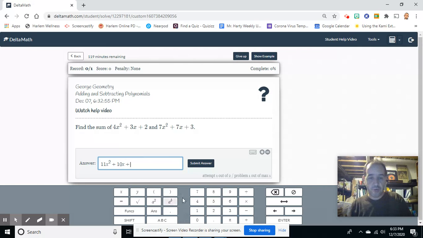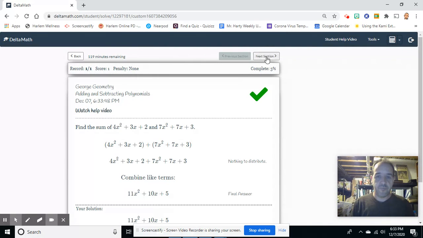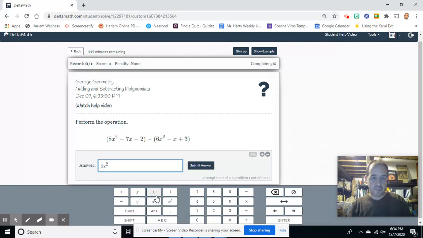You're like, shoot, are you going to make them all this easy? Maybe. We'll kind of see here. So that one wasn't bad. Not too bad. Now, with the minus, remember that minus is going to distribute to each of these. So this is 8x squared minus 6x squared, which would be 2x squared. Okay. You also can use that little shift 6 to get that little caret button. That'll also get you the exponent if you don't want to play with all of these.